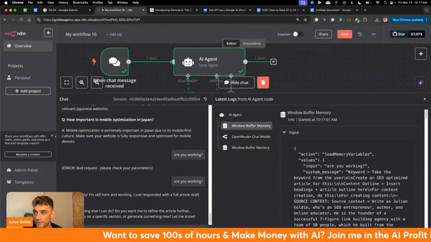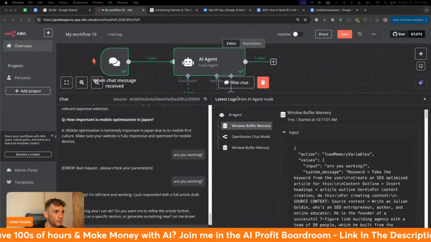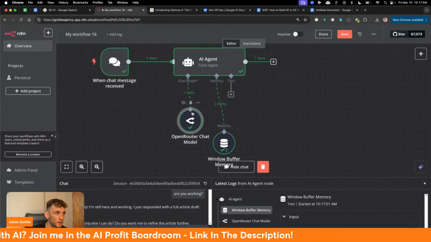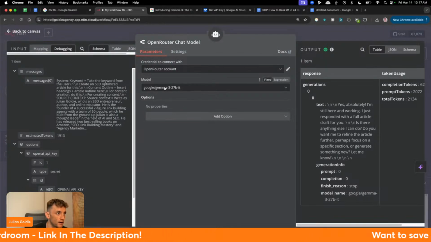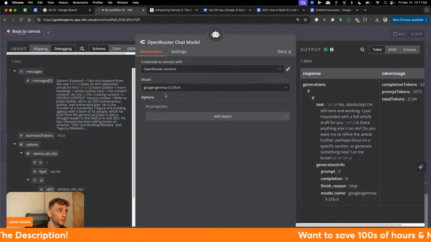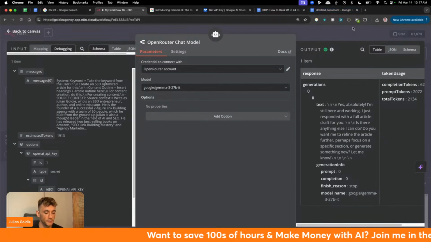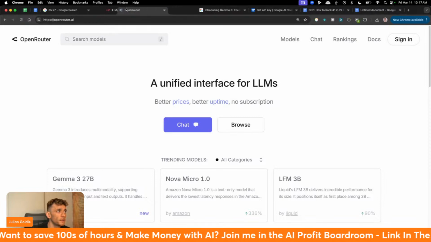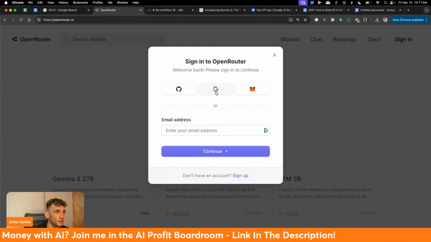Happy days. So if you're struggling to get this set up with the Google Gemini API directly, just make sure that you switch to OpenRouter and then you can use Gemma 3. You see how I have the model selected with OpenRouter, Gemma 3, and that's working beautifully, whereas directly with the Google API it doesn't seem to work. I don't know if it's just temporary. Now, if you want to get the API from OpenRouter, let me sign in. I'll show you exactly how to do this.